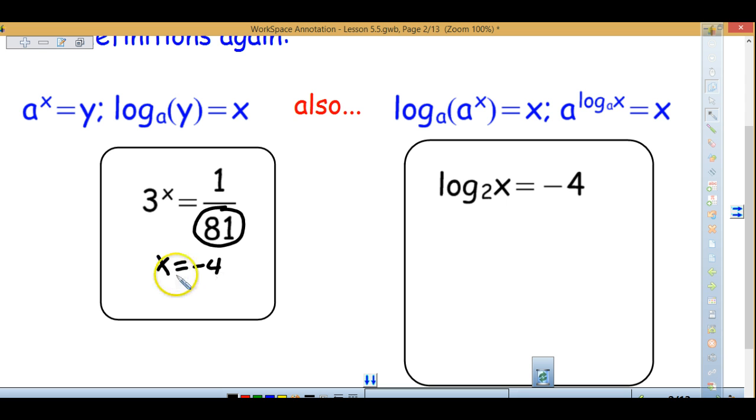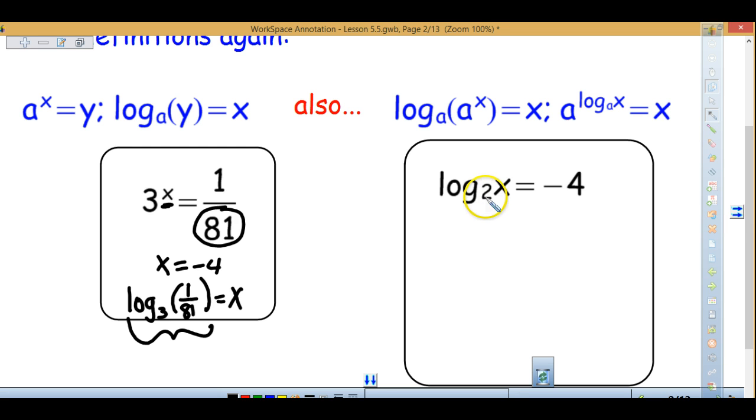Another way to look at this, if this was one that you couldn't do with mental math, is to get the x out of the exponent, you would want to rewrite this as a logarithmic equation. So log base 3 of 1 over 81 is equal to x. Then you would evaluate log base 3 of 1 over 81, which is also negative 4. If you weren't sure what to do, some of you can plug in bases other than 10, other than just the common logarithm, into your calculator, and you'd get negative 4. In just a second, we'll talk about how to use the change of base formula to evaluate this as well if you can only do common logarithms on your calculator.